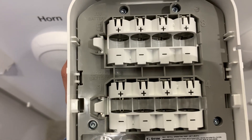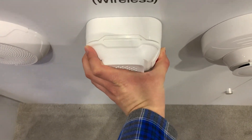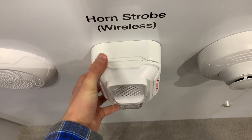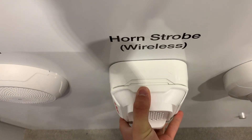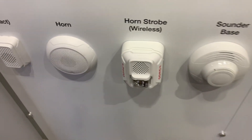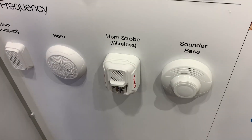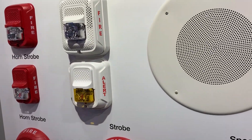They've got separate batteries for the AV and separate batteries for the transmitter, so that just the day-to-day transmitter does not interfere with the batteries of the AV itself. These are the new products that will be coming out very soon and joining their line of current System Sensor products and devices.